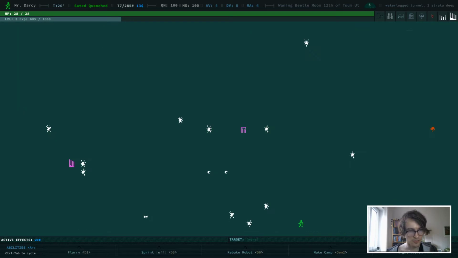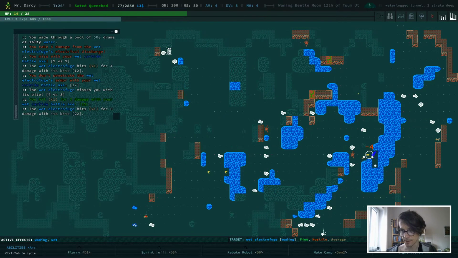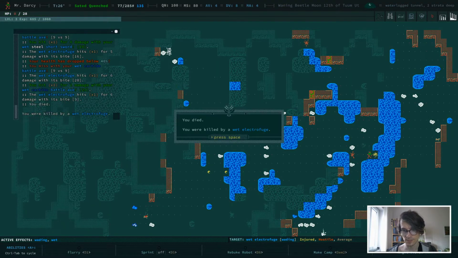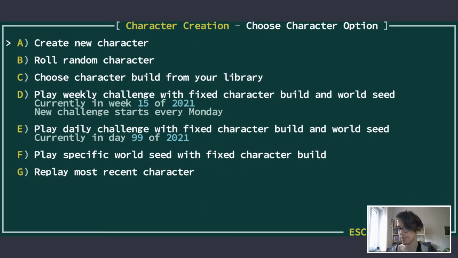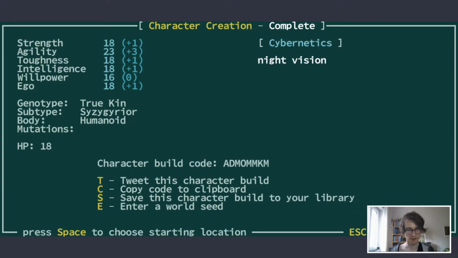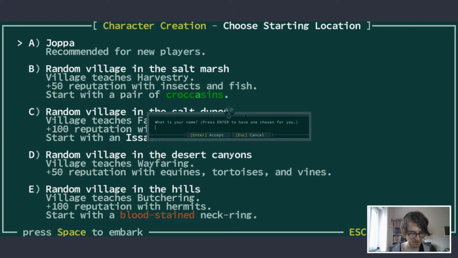Yes, give me that Dreadroot tuber. Fantastic. Oh, this might be... Don't fight an electrofute at this point. Okay. I'm really not putting my best foot forward here. It's always how it is. Lost a level 35 character recently, and now it's this. Mr. Darcy is dead.